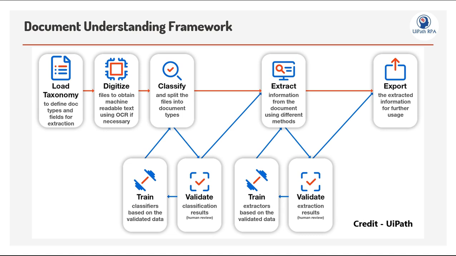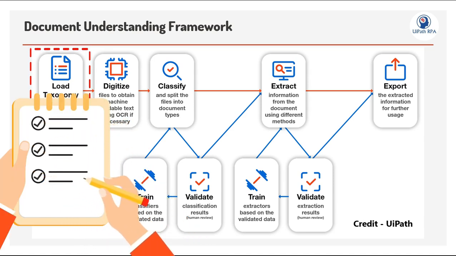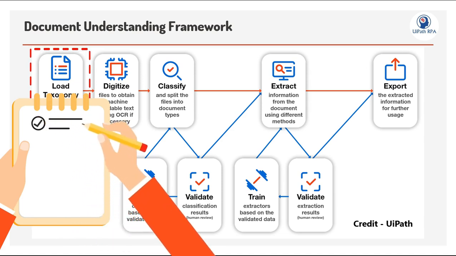And to understand how this magic works, let me walk you through the step by step process using the exact real life scenario. First, we'll start with Load Taxonomy. Every day, when you plan to work on documents, you get a list of documents to work on. Like you plan to work on invoices, receipts, purchase orders, or any other documents. So you make a checklist of the documents, and then you also make a checklist of the fields you need to capture from each document.